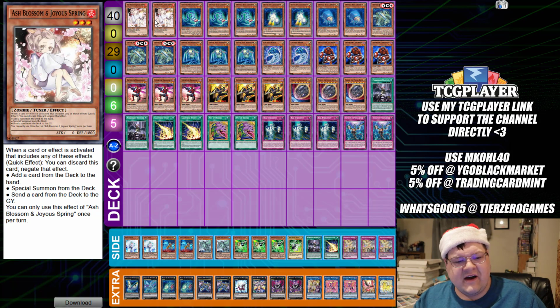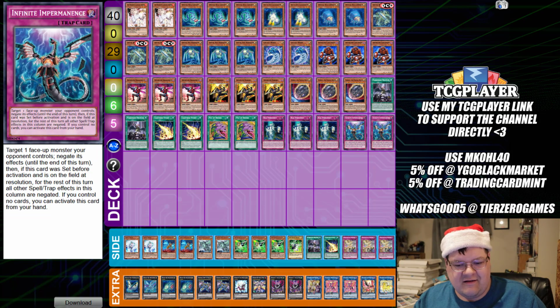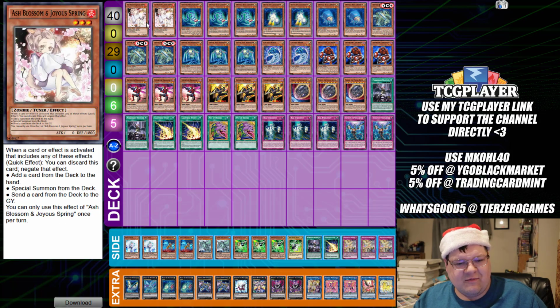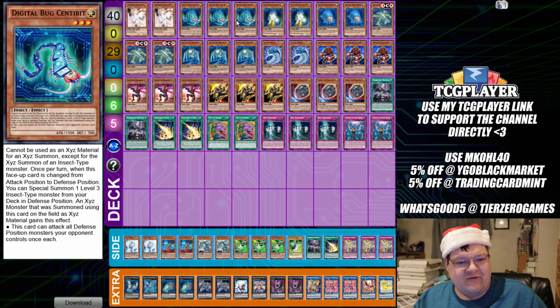We have 2 copies of Ash Blossom and Joyous Spring. I feel like this list was more optimized for an OCG format because... oh, no, never mind. Ash is at 3 now. I'm bad. So we have 2 Ash Blossom and Joyous Spring. Now we have triple copies of the digital bug Centibit. So this cannot be used as an Exceed material for an Exceed summon except for the Exceeds of an insect monster. Alright, so that's kind of important.